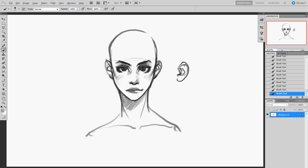And now I'm just refining the outline of her face. And if you wanted to keep this, let's say a drawing, black and white, just line drawing, you'd probably want to go in there and refine those lines even more, so make them a little bit thinner. Because what I want to do with this in a future video is add color to her. So I'm not too worried about the size of the lines, because I'm just gonna paint over it anyways. But yeah, if you wanted to stop there, then maybe you want to go in there and clean that up a little bit more. But let's not worry about that.